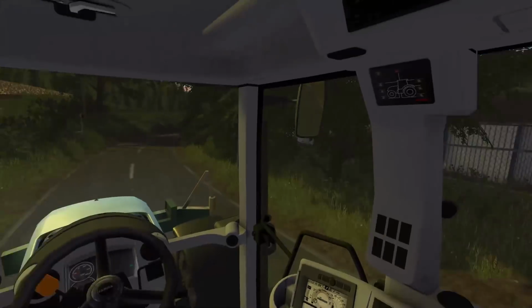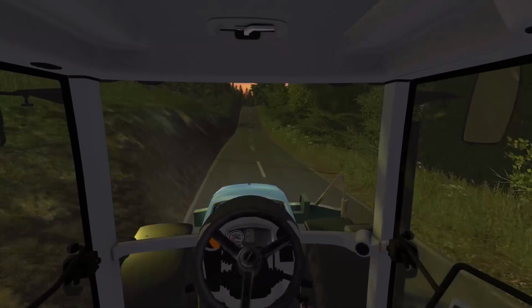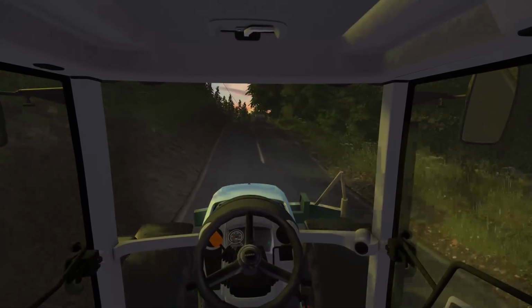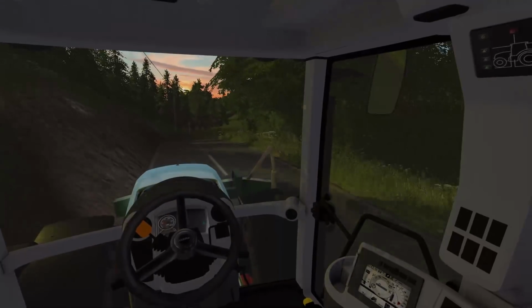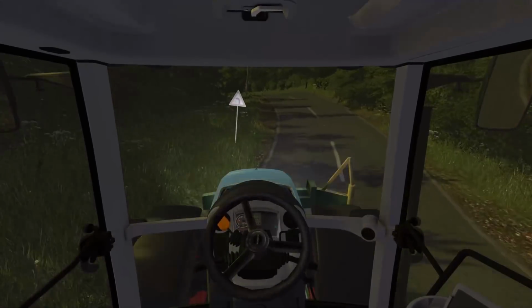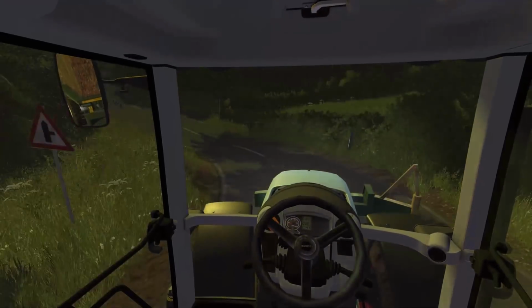We've got quite a few Heston bales of straw to shift, and typically it is, as you can see, the sun is setting, and we're due some rain later on tonight and tomorrow morning. So all those fields have been cut and baled, but I'm trying to get mine out of the field before it gets wet, really.